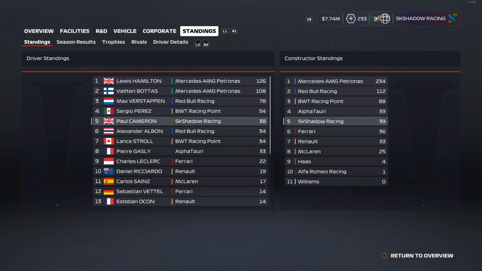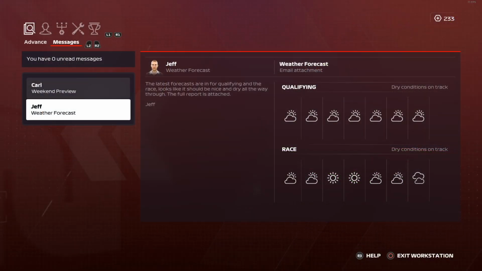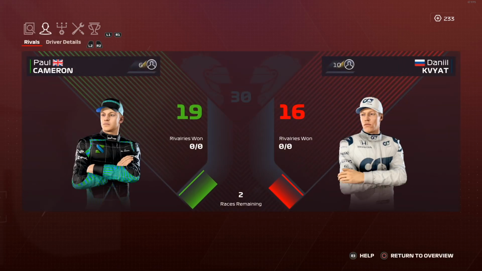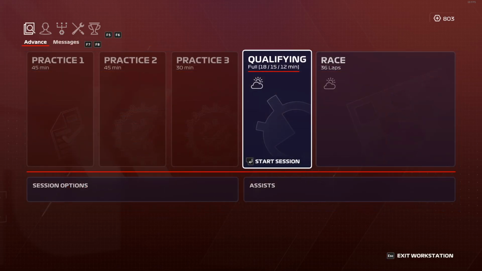Looking at the standings, we are 5th in both the drivers and the constructors, so that's where we are at the moment. And then weather wise, it is dry for both qualifying and the race, which is fantastic. If we have a look at the progress history, we are still second to last at the moment, just below Alfa Romeo, Haas and Renault, but it's all pretty close in the midfield section there. But we'll go straight into qualifying.